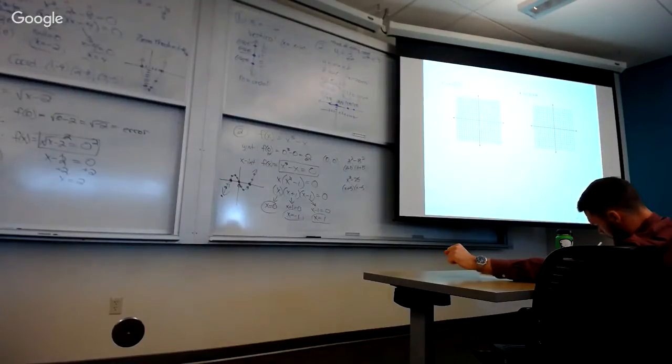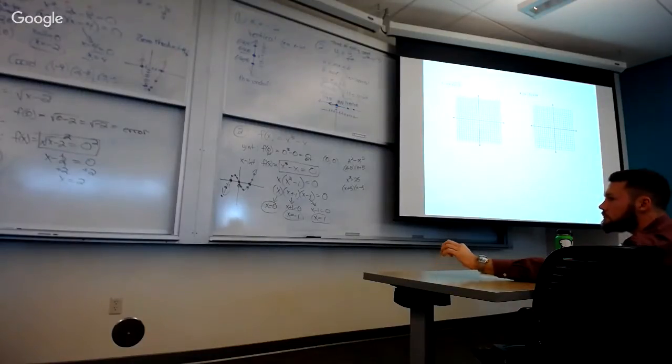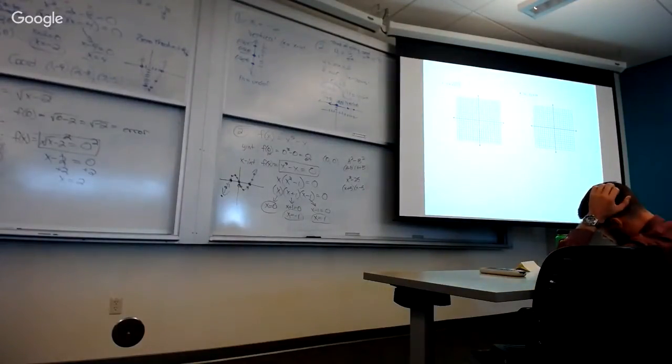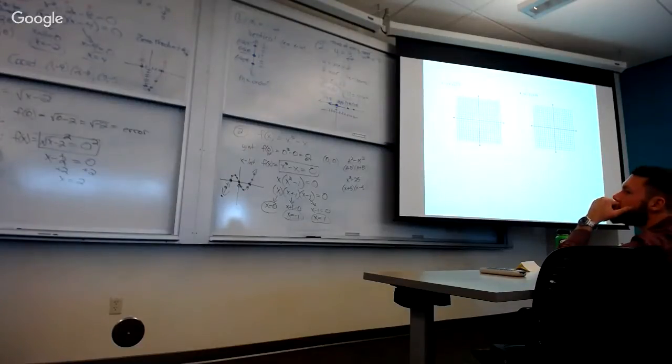You'd have to make a table of values, and that table of values would give you a bunch of other coordinates, which you could then graph, and then you'd see a bunch of dots, and you'd say, oh, okay, the graph looks like that. But again, the good news is I'm saying once you do the y-intercept and the x-intercept by hand, you can look at your graphing calculator and say, oh, okay, it looks like that. Right? So it's a little of both.